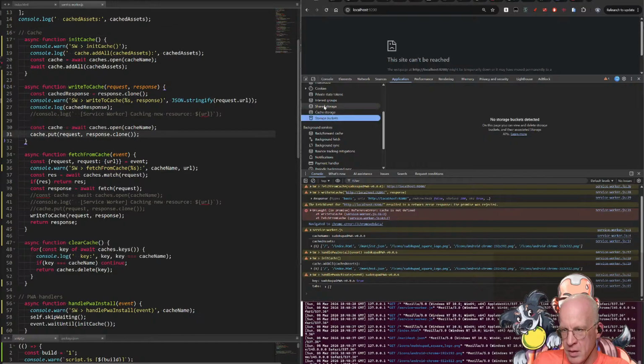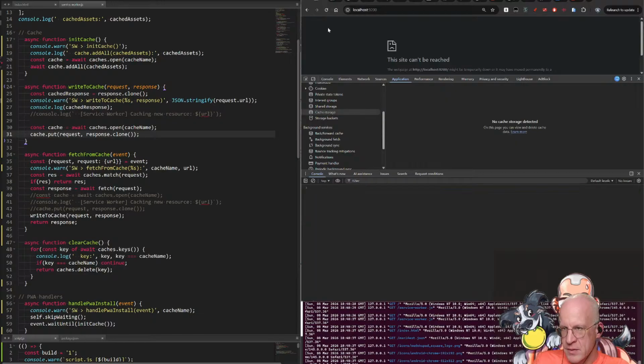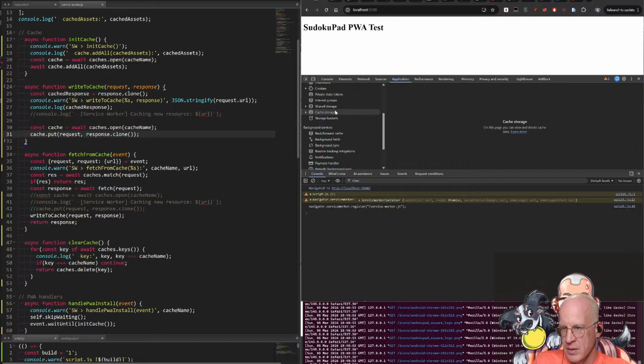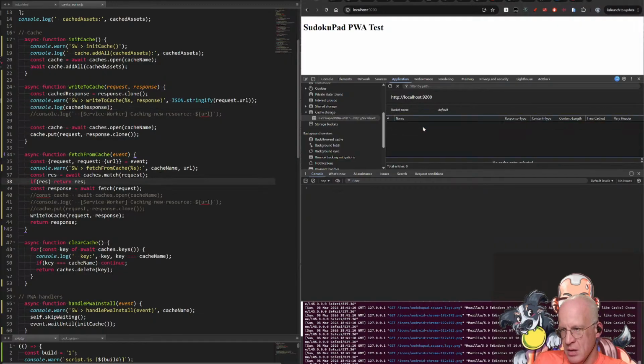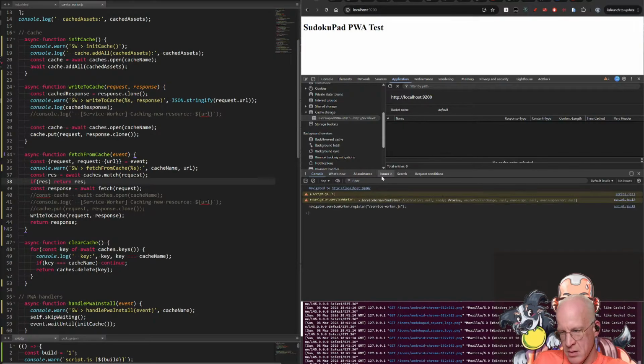Okay. The problem is it's pulling it out of the cache where bad code lives, but it's telling me the cache is empty. Okay, that's confusing. So now we're here. We clearly wrote things in the cache, but we didn't execute this code, which is strange. Okay, let's clear that and reload.